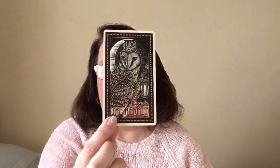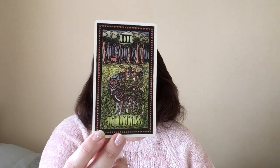So that's some of the cards from the Brady Tarot. Here's the Hermit, look at that. And one more, the Empress. So really lovely deck, and such a nice finish to the cards as well. Really good card stock too. So that's my first forgotten deck, the Brady Tarot, and all of these I've a good mind to leave out after this video and try to work with them. Some of them though, anyway, we'll get to that.